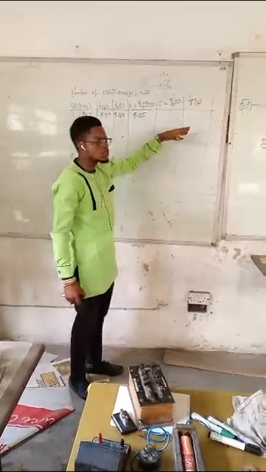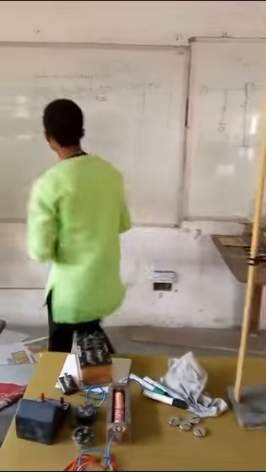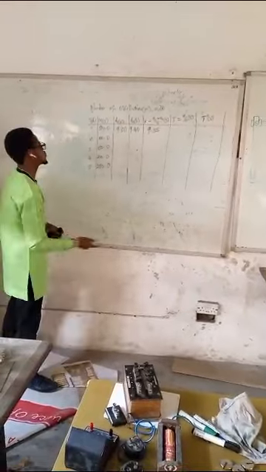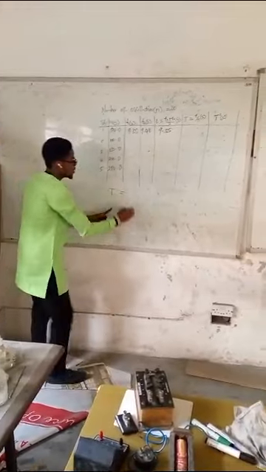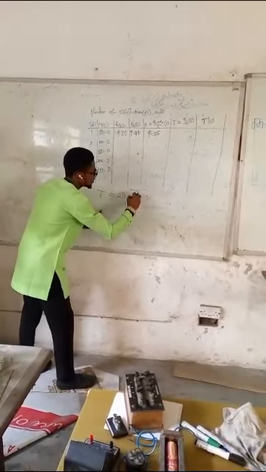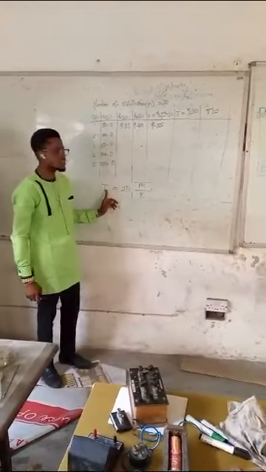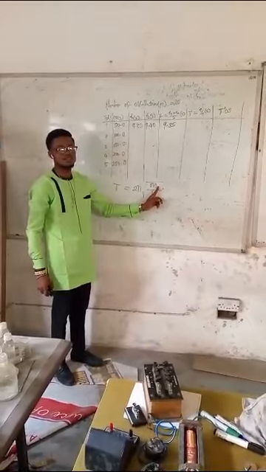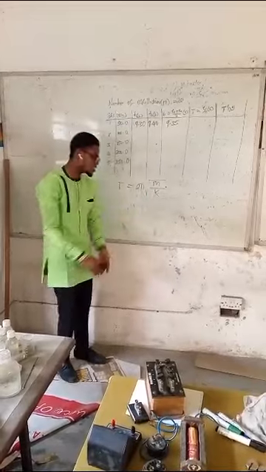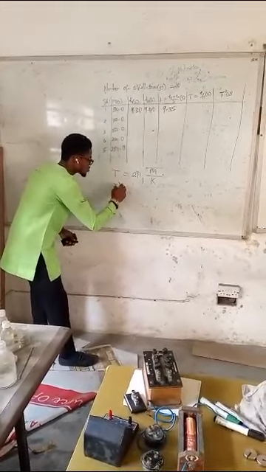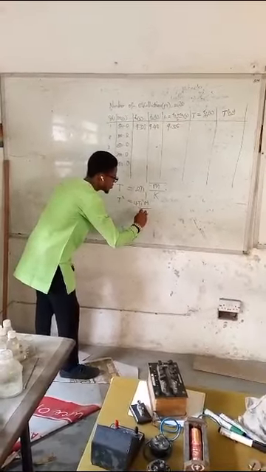Now this is the period of this oscillation. The period of this oscillation depends on the mass and the time of the oscillation. The theoretical background of this experiment shows that this period of oscillation T equals 2 pi the square root of the mass all over the spring constant. So this period depends on the mass that causes the deformation of the spring. Taking the square root of both sides, we are going to have T squared equal to 4 pi squared, the mass all over the spring constant.